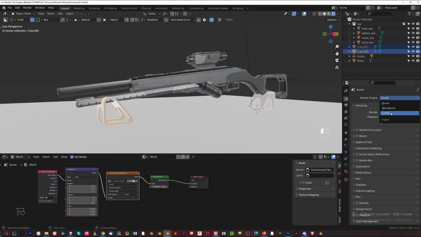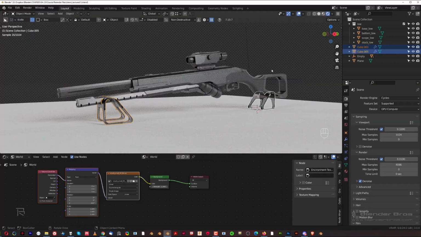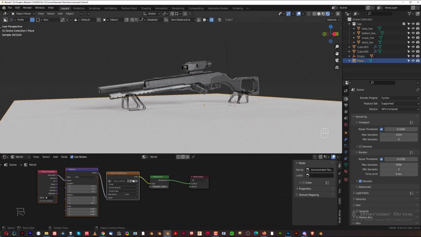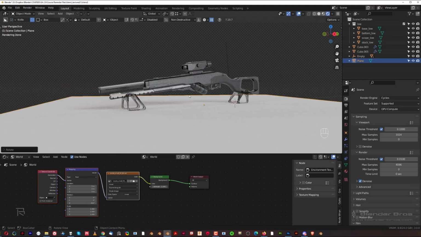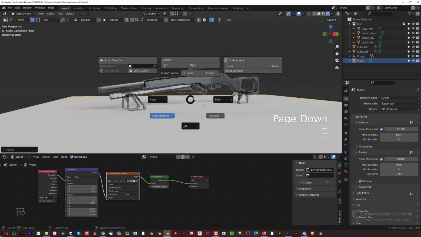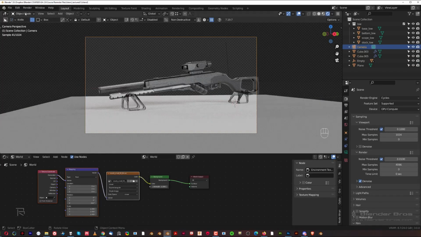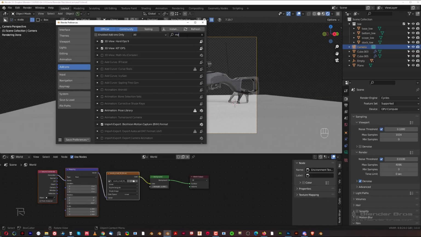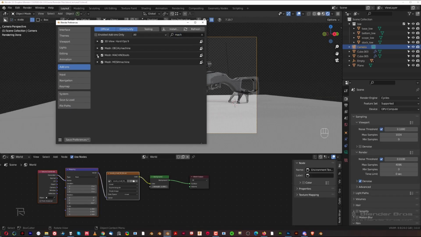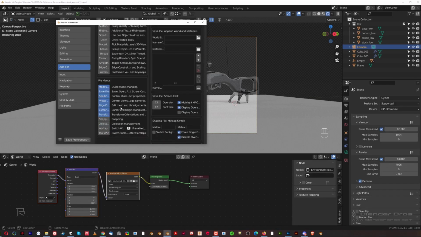Let's see how this looks in Cycles, because Cycles is gonna be completely different. That's actually not bad, that's pretty good. And now we need to set this background, so let's rotate it a little bit. Camera is gonna be somewhere from here, I suppose. So press Page Down with MACHIN3tools and smooth count to view. And for this to work, by the way, you will need to have certain options enabled in MACHIN3tools. So if you go to MACHIN3tools, it's going to be one of these pies. This one, the views pie, okay?